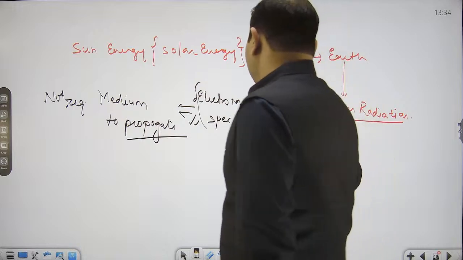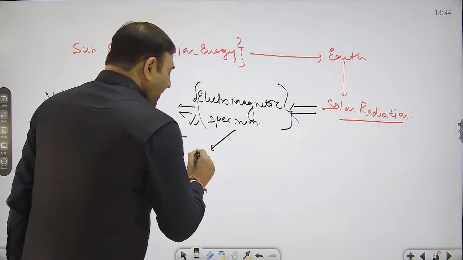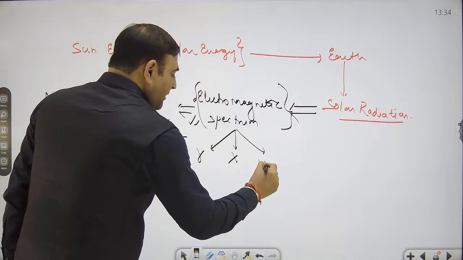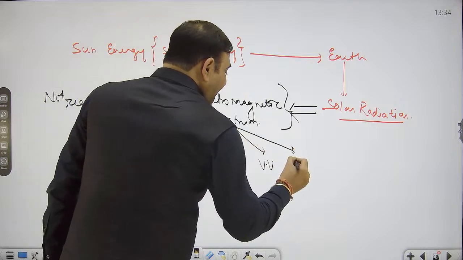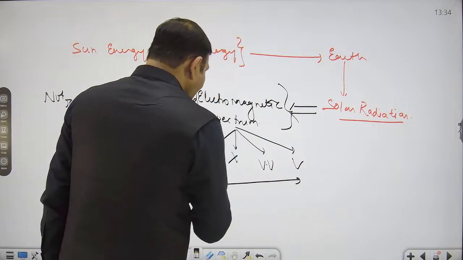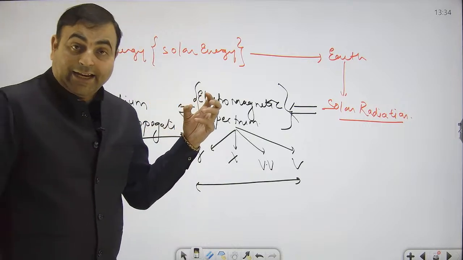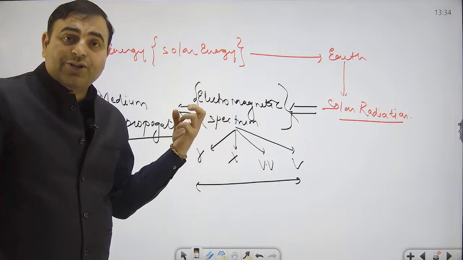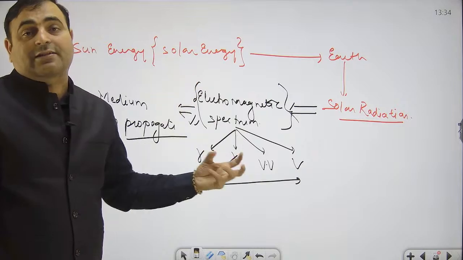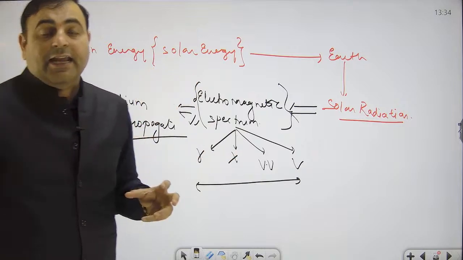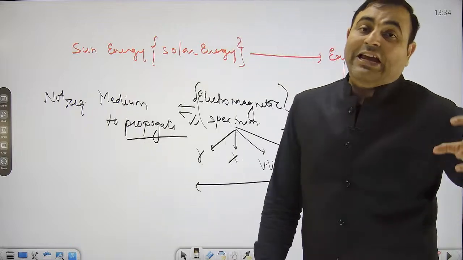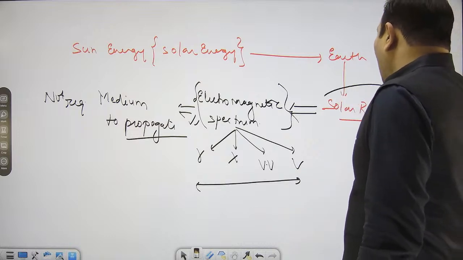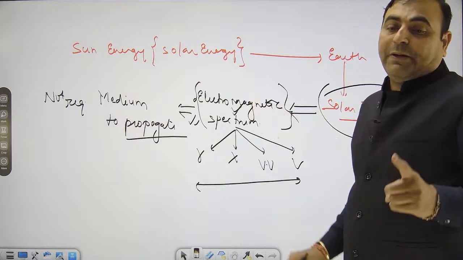These are the electromagnetic waves, such as gamma rays, X-rays, UV rays and visible rays. They are of high intensity and high heat, with short wavelengths. They have a huge amount of temperature and a huge amount of heat. That is why the sun is considered to be the primary source of energy on the earth, because of the solar radiation acquired from the electromagnetic spectrum. Am I clear, everyone?